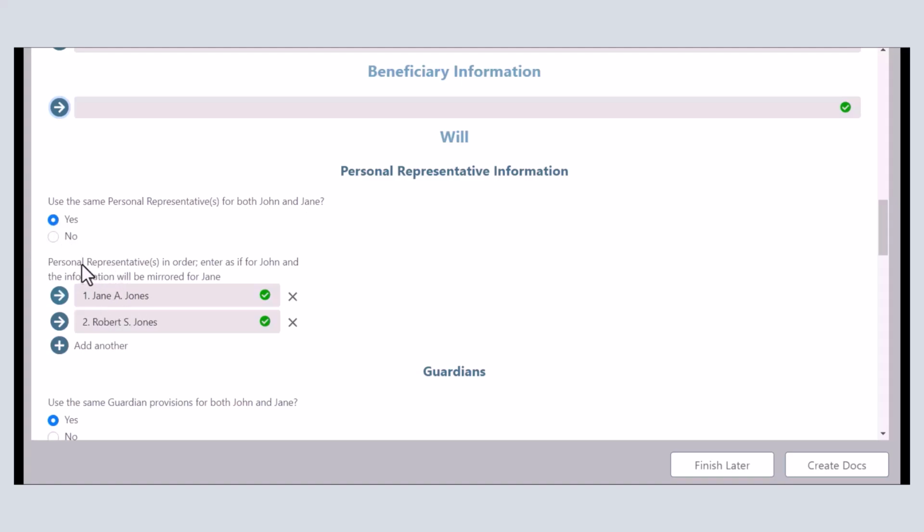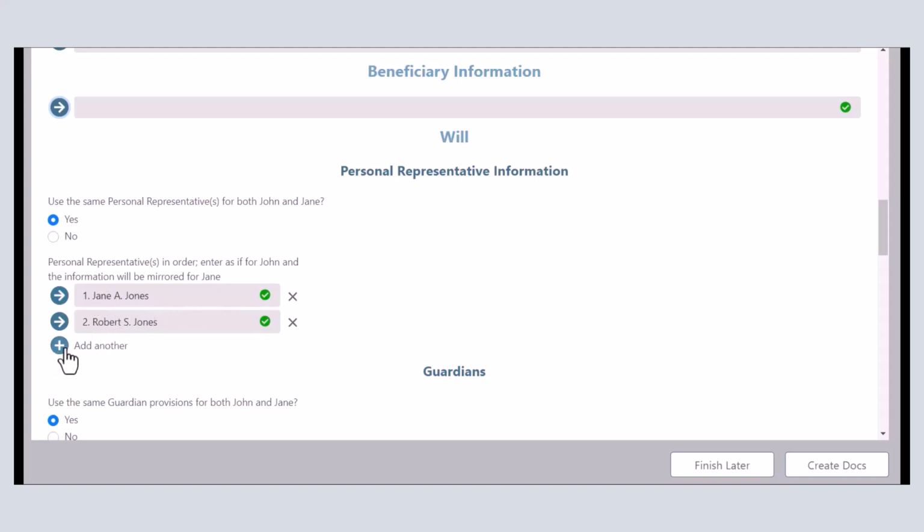So here, if you say yes, and then you talk about the personal representatives for John, it's going to be mirrored for Jane. So in John's, if he has died, he wants Jane to be the personal representative. And if Jane can't serve, he wants Robert to serve. And on Jane's will, Jane would want John. You don't have to say that.